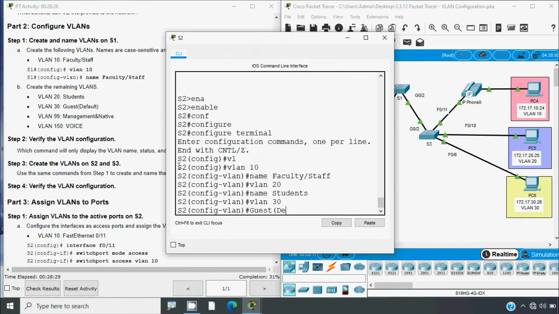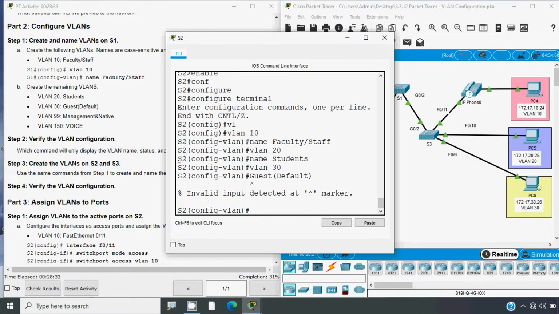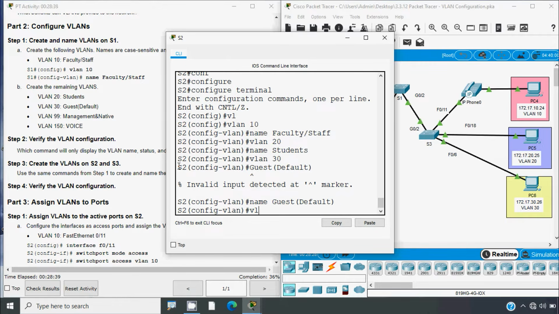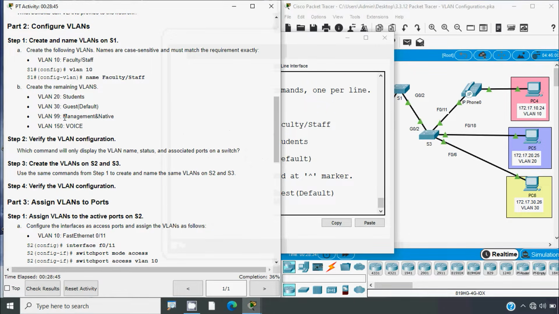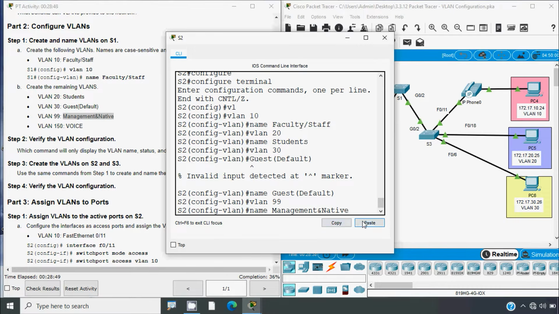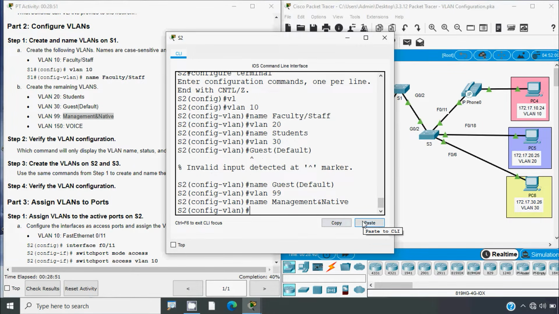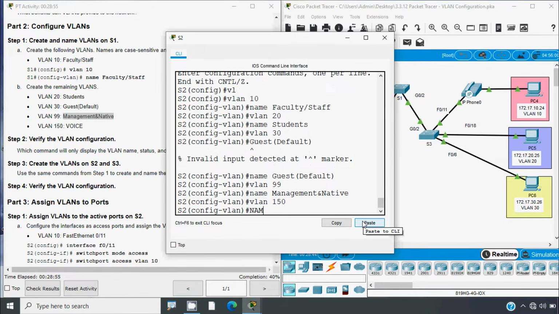Then we have to give default in bracket. Oh, we have to give the name command before that. Next is VLAN 99, name is management and native. Then VLAN 150, its name is voice.